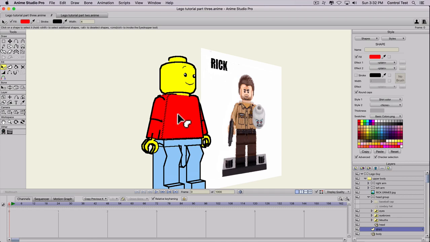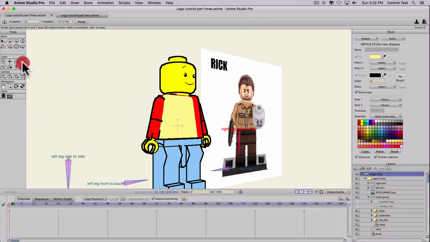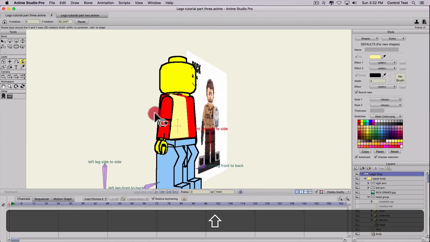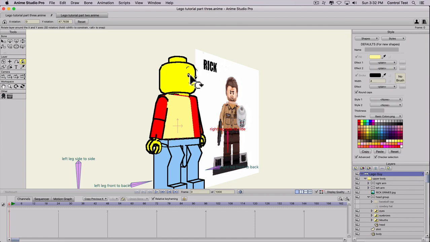But remember, it's in the center of the character now. So let me change the color so you can see. Turn the shirt color off so you can see where it actually is. If I'm rotating the character, you see that shirt layer is actually in the dead center of our character, and we need to move it forward just like we did the face.